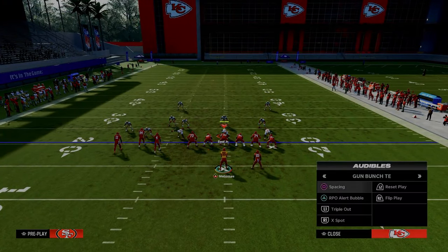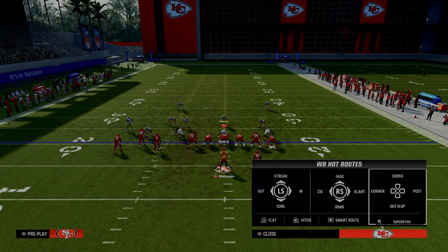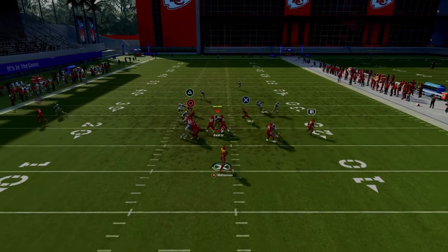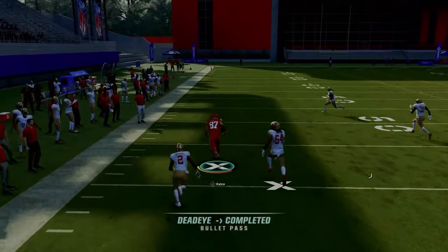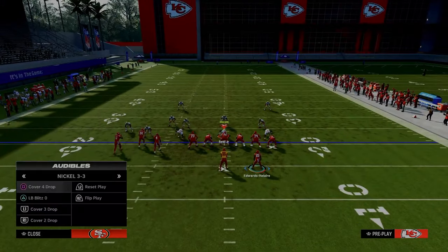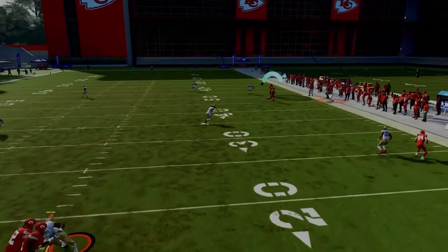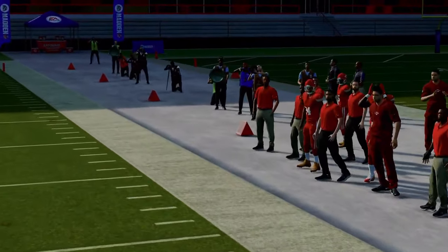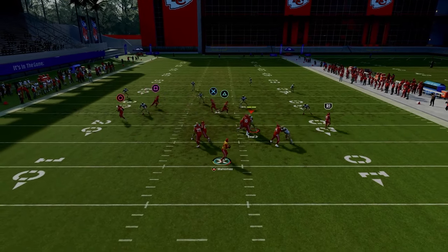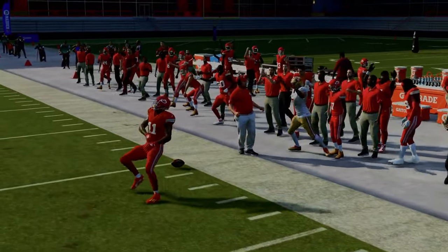If you don't have a slot apprentice and want to do this out of PA Boot Over, you have this crosser. You could also put this guy on a flat and motion him out — the flat route will get over there a little bit better, and the tight end has a lot more room to work underneath. One other thing about this play is that the running back wheel route will clear out deep zones. So if you have a lot of time, you can actually throw this down right in that little pocket against any cover four or cover three coverage. If you just wait on this and throw it about right in here, you're able to complete this pass against that coverage.